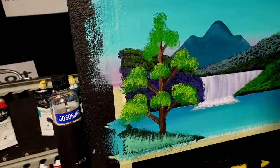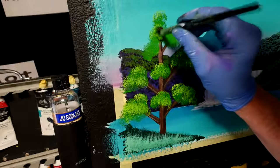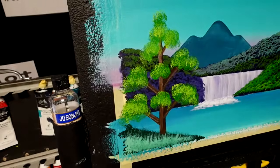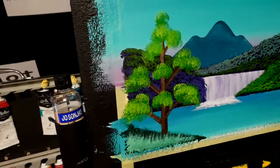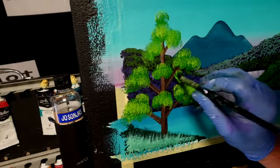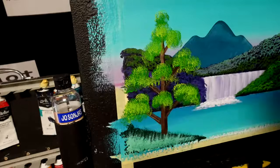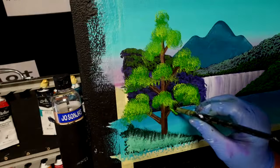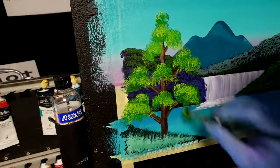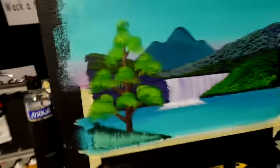Something simple, colourful, and luscious. It's a very vivid painting. Whoa, let's get some of this along there. I'm just trying to give it a bit more of a better vibe than what it's got, there we go. Put the hairdryer back in there. I don't know why I keep turning that on.